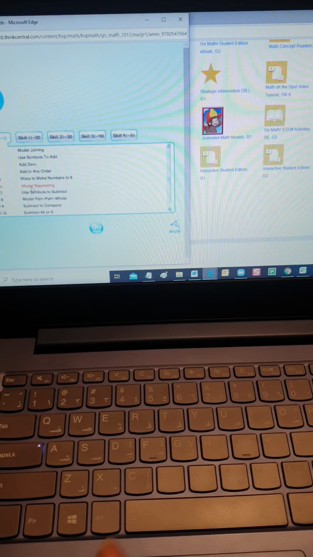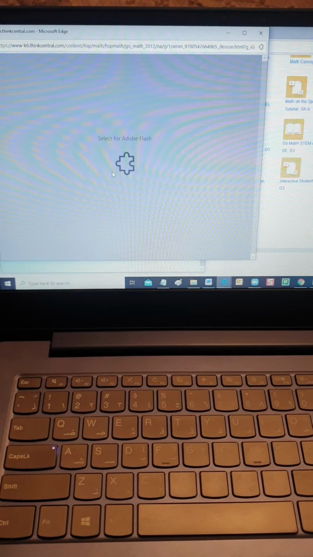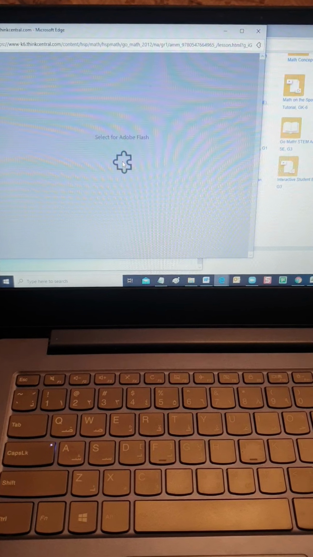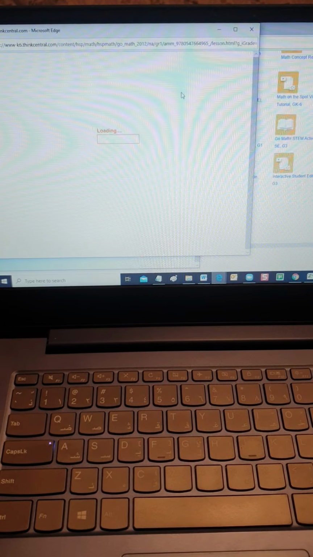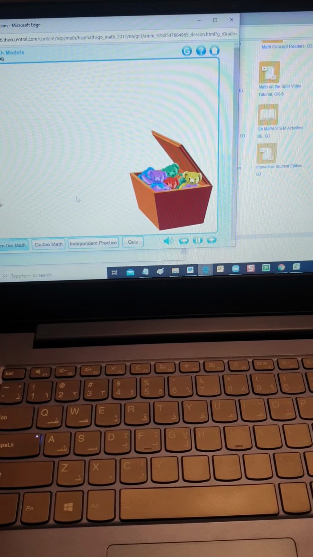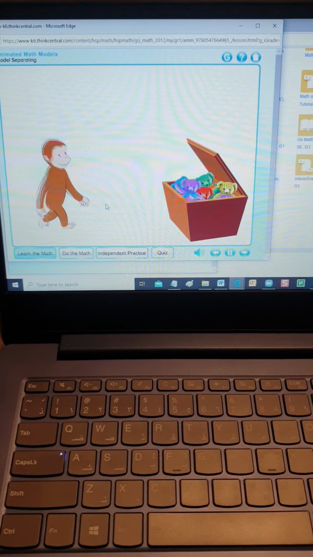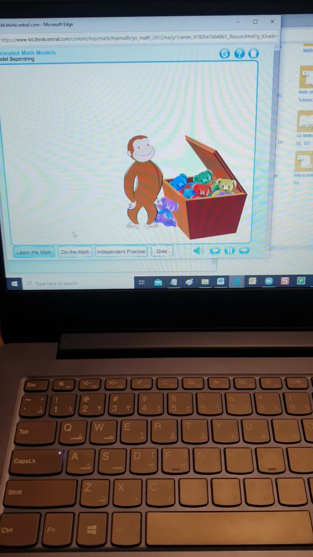You can click anything, whatever your child has done until now. Then click go, and after that, again click on this Adobe Flash. Just wait. Now they are showing you the video, how to separate the things.